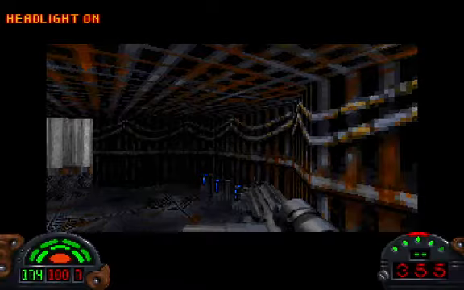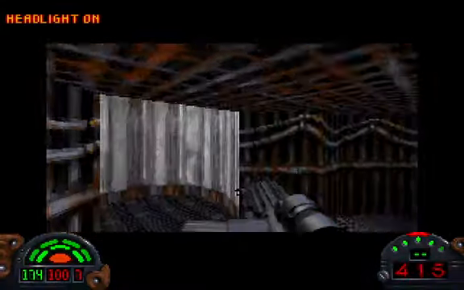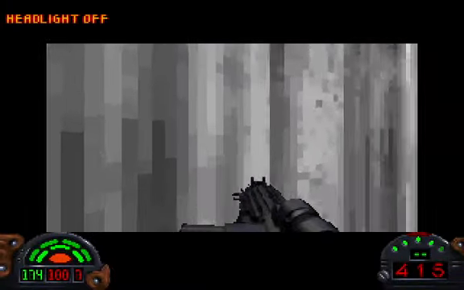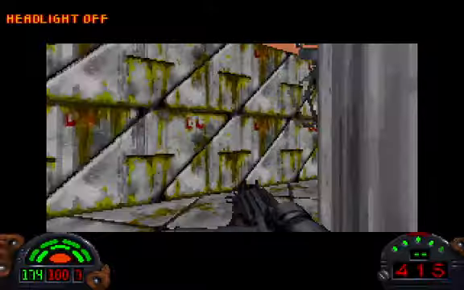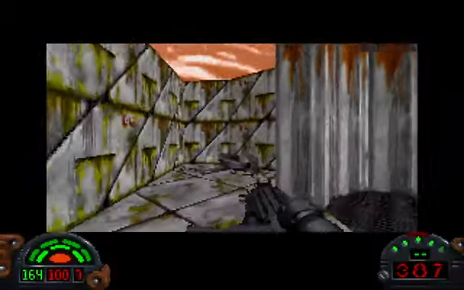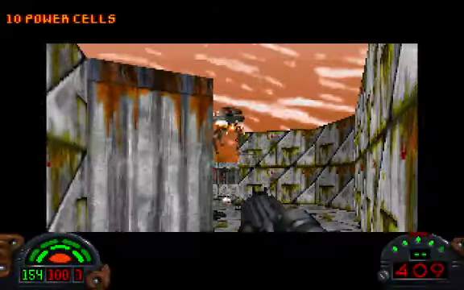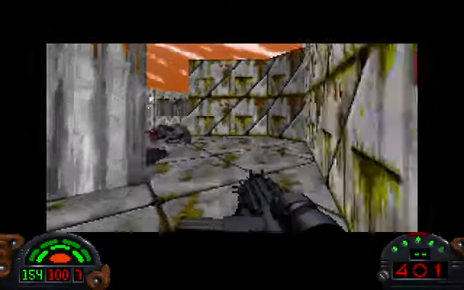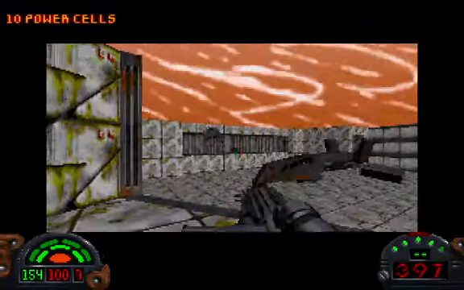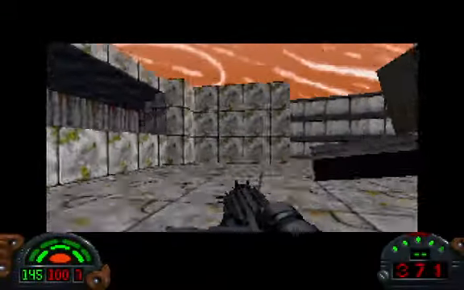Get rid of those seekers. I guess we still need the headlight. Very good. And this little elevator will take us back up where we started. The probe droids can be a little hard to hit because they're higher than you, so just use your page down to look up as needed. There we are, very good.